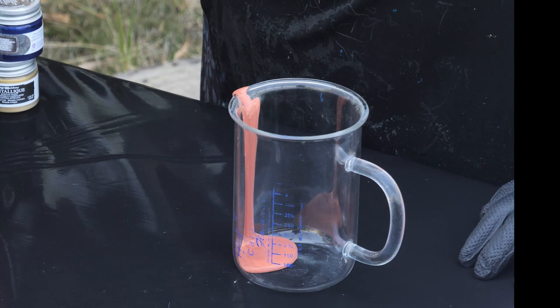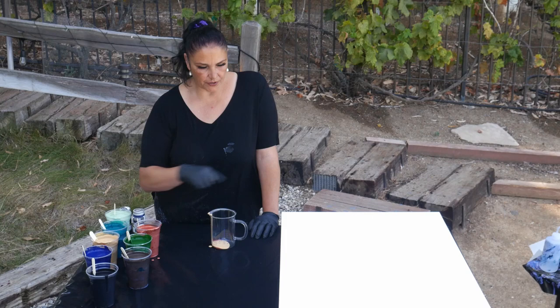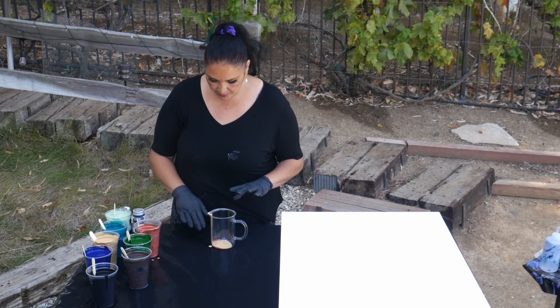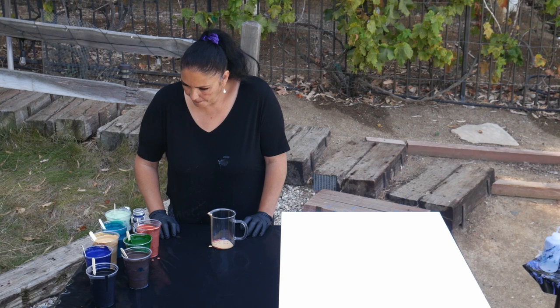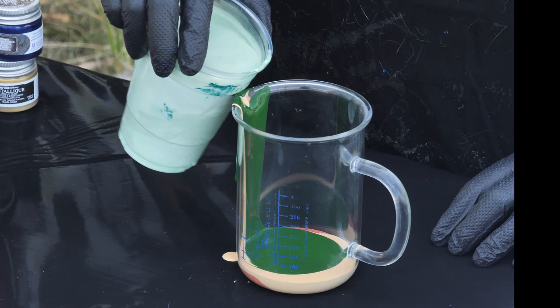I'm not even really sure what kind of pour I wanna do. If I wanna do a wandering straight pour or just a straight pour in one spot. So we'll figure that out. Okay, so now we have our copper and we have our gold. And now I'm gonna add, let me see. Okay, let's go with some of the Prussian green. And then I'm going to put a layer of the pistachio.